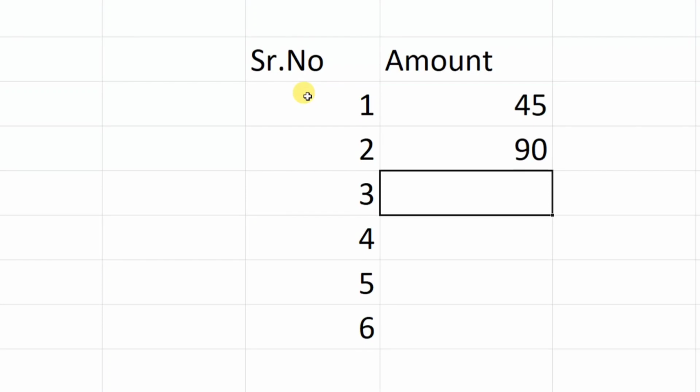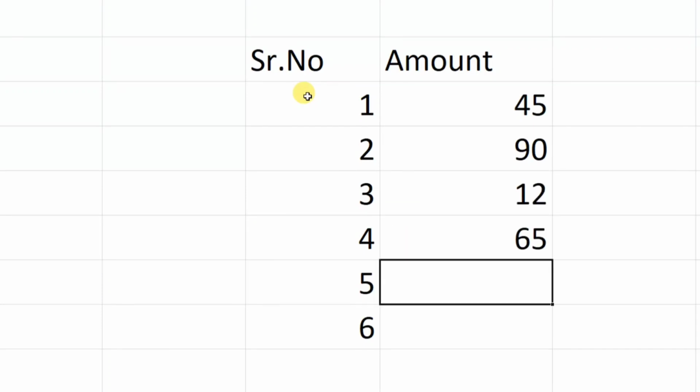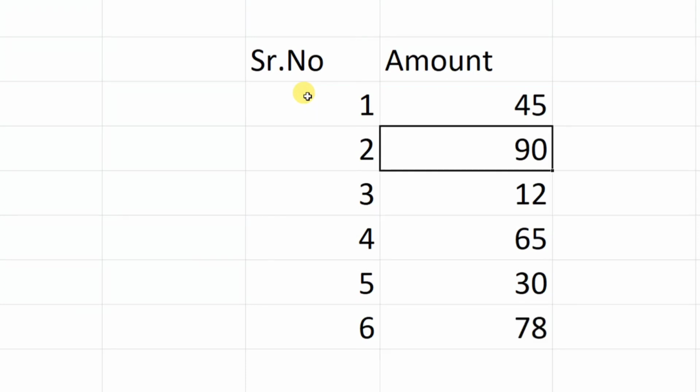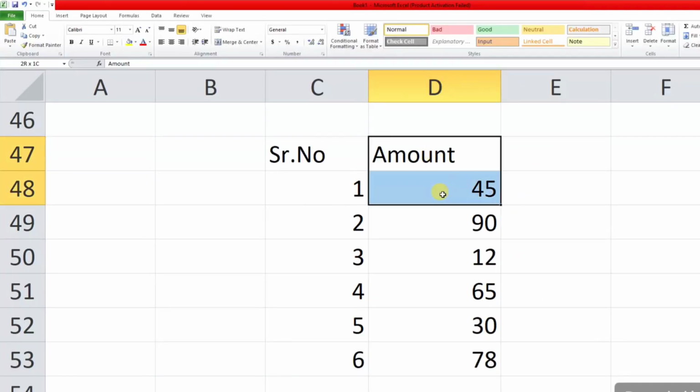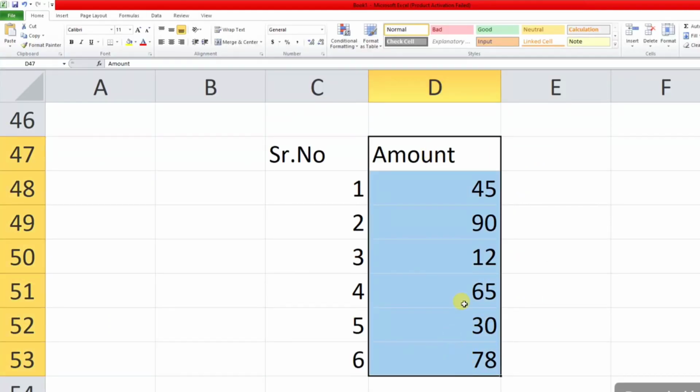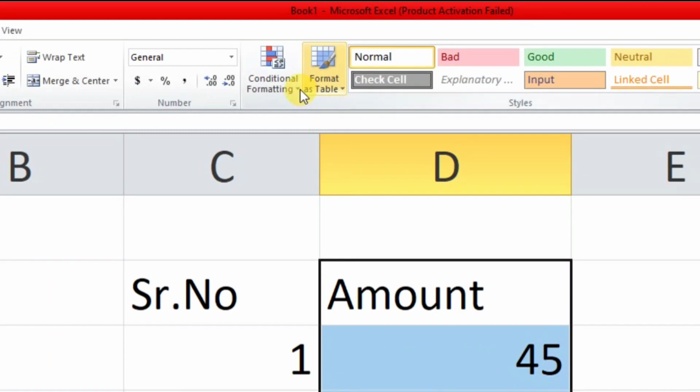All numbers are unique at first. So I will let you know how to find duplicate numbers in this database or D column.